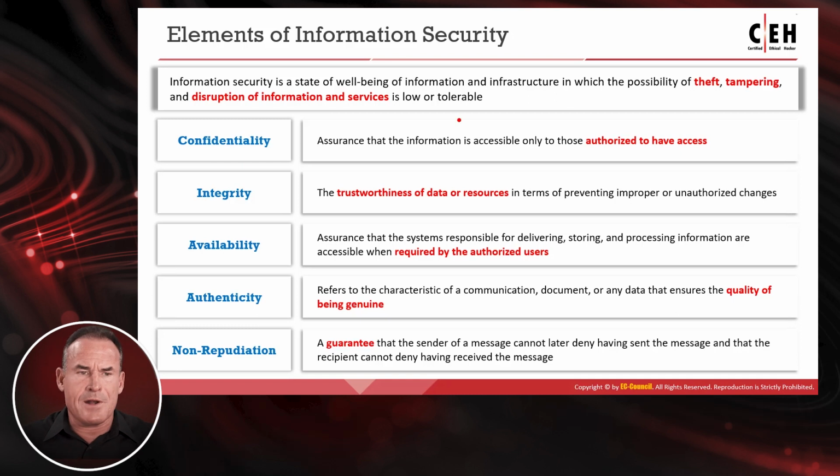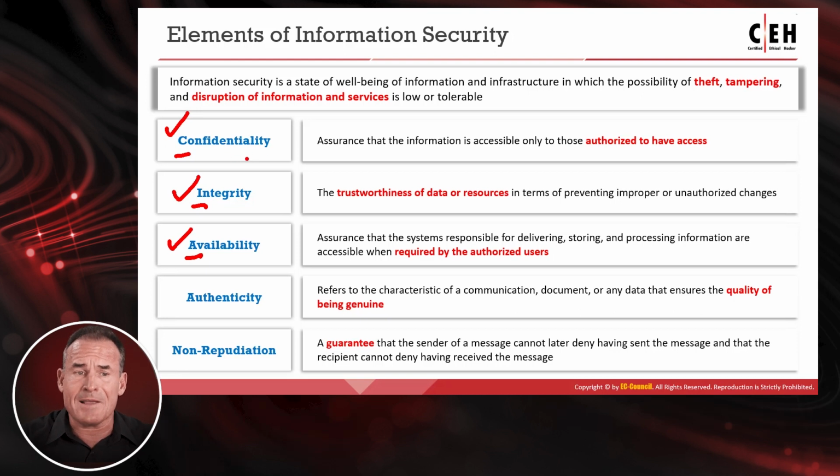All right, no security discussion can start without discussing the three basic tenets or components of information system security. Those are confidentiality, integrity, and availability. Sometimes you'll hear this referred to as the CIA triad or even the AIC triad because there's a tendency to confuse CIA with Central Intelligence Agency.